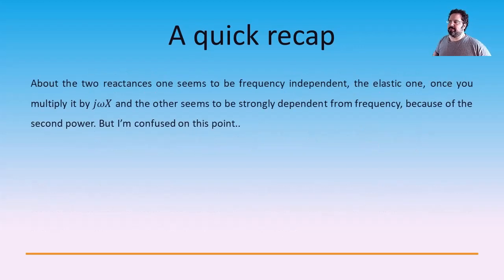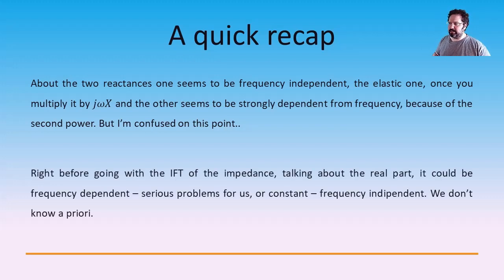But of the two reactances, one seems to be frequency independent, the elastic one, once you multiply it by j omega x, and the other seems to be strongly dependent on frequency because of the second power. But I'm really confused on this point, so further investigation is needed. Right before going with the inverse Fourier transform of the impedance, talking about the real part, it could be frequency dependent, serious problems for us, or constant, that is to say frequency independent. We don't know this a priori.